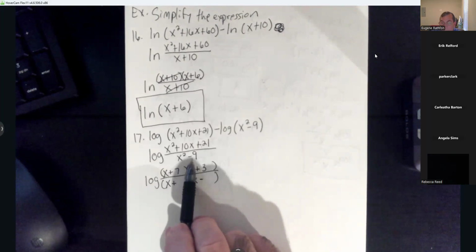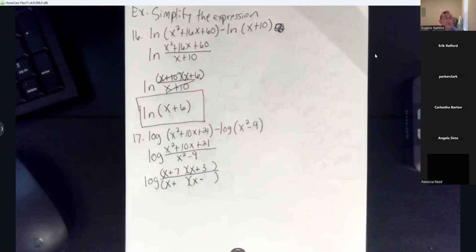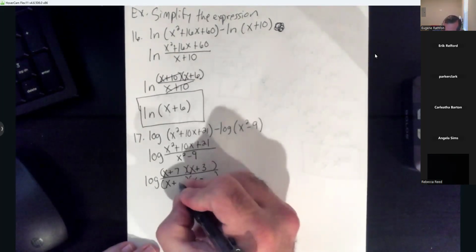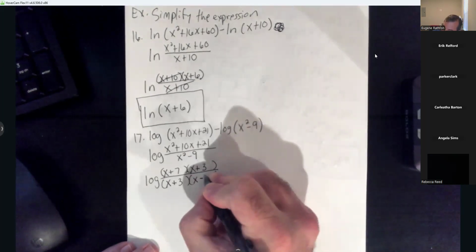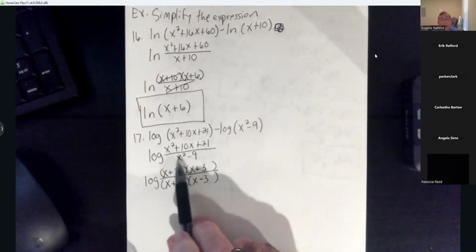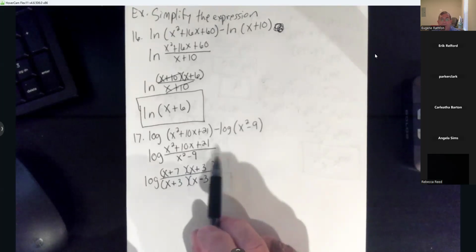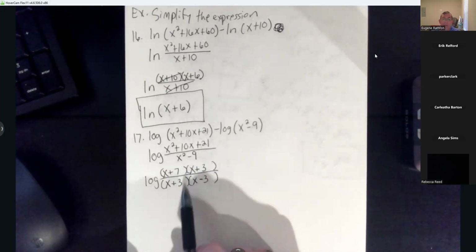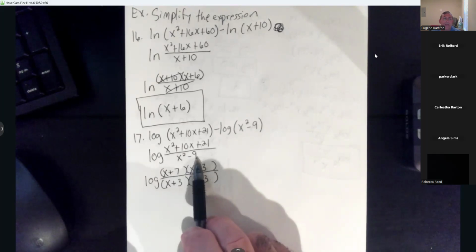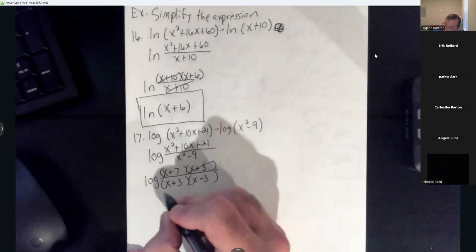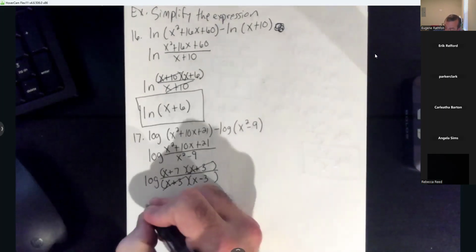Now, x squared minus 9 is perfect squares. Carlithia, good job. You would take the square root of 9, which would give you plus or minus 3. So we got a 3 here and a 3 here. So y'all's bottoms will be perfect squares. So that's either going to be x plus a number and x minus a number, and the number is whatever the square root of that number is, okay? But y'all look here. The x plus 3's cancel out.